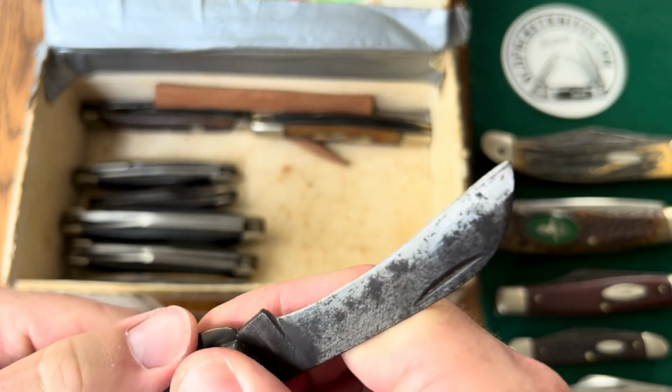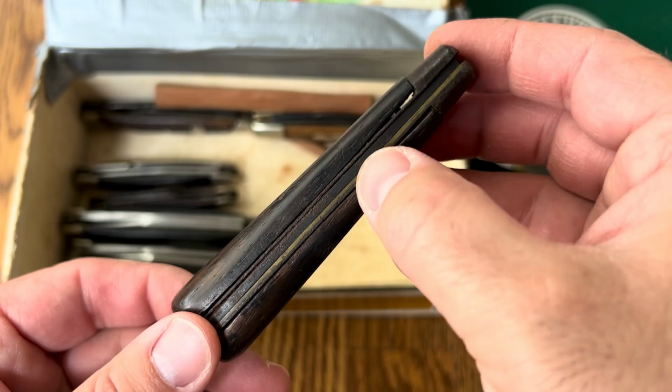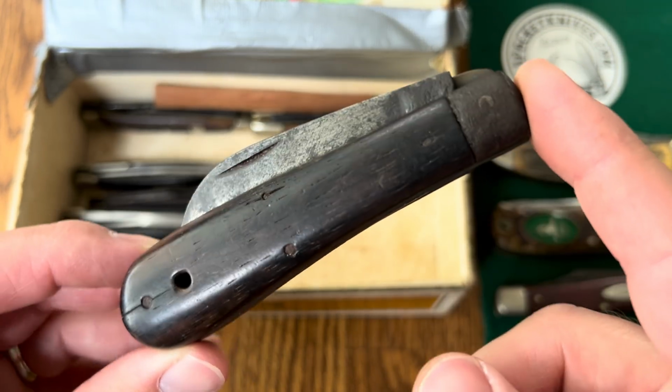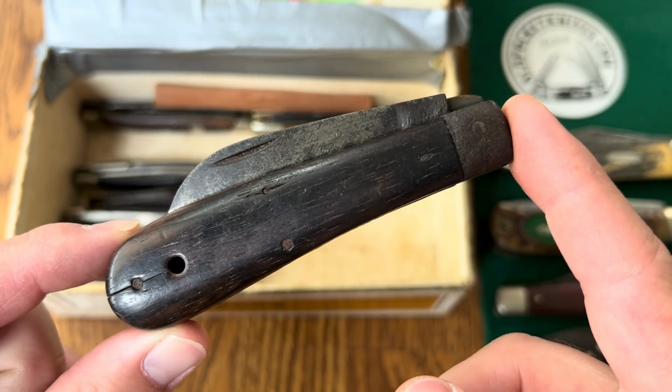I'm guessing it's at least 70 years old or something. It could be quite a bit older, I don't know. The liner lock, though, is interesting, with, you can see the brass there. But yeah, interesting, neat old knife. It's American, I'm pretty sure, but other than that, I'm not too knowledgeable on this one.